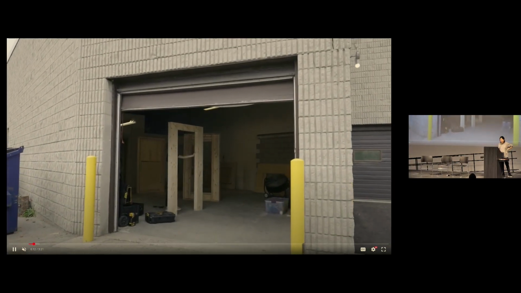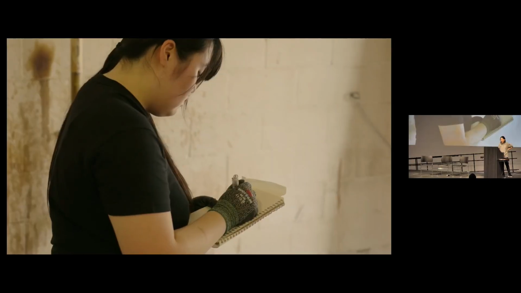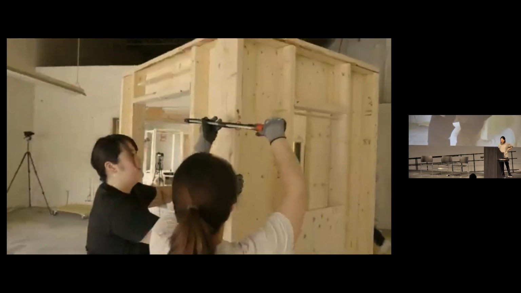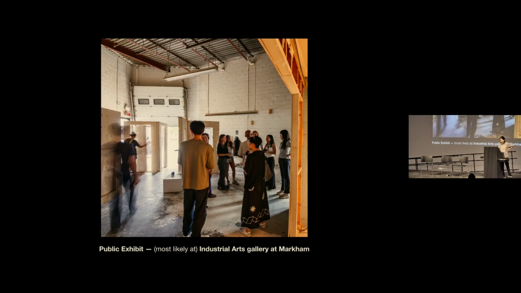So there's a little peek of the exhibit. On the very final weekend, that Saturday and Sunday of the three-week course, we'll have a public exhibit. This is us after the U-Haul install, prepping for the opening. Then there's going to be an opening party. It's open to the public, so random strangers might come in, but you can also invite your friends and family.